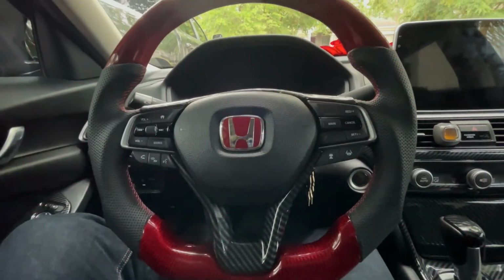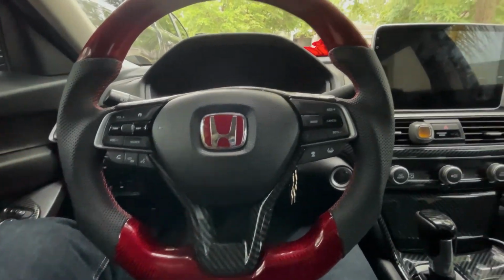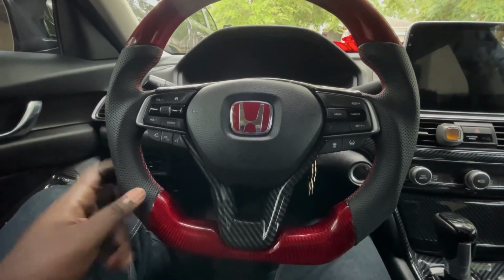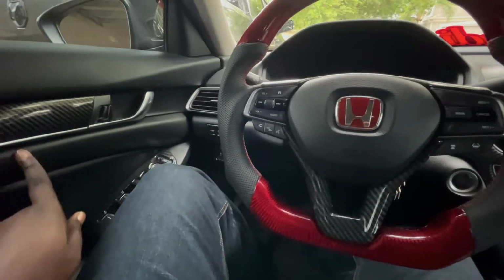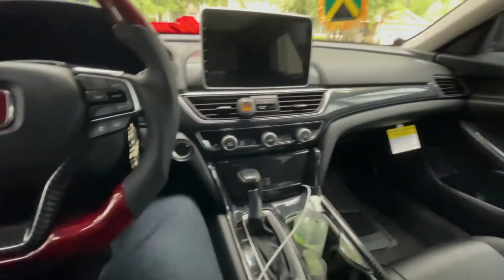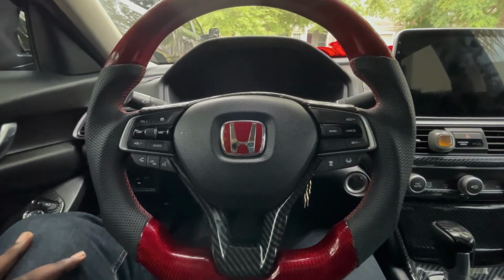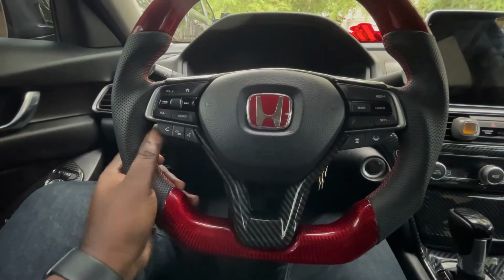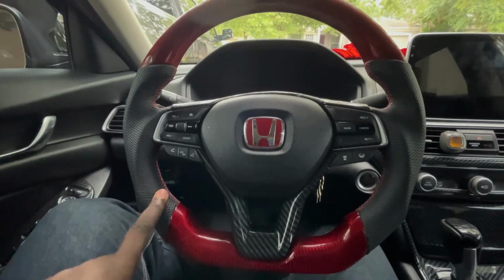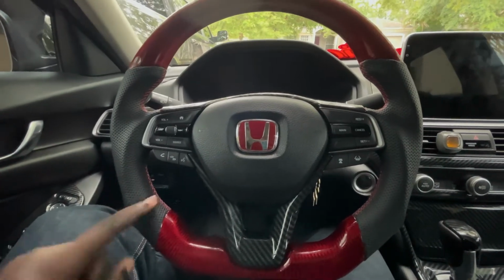The couple of people that have seen the steering wheel so far have been giving me a lot of compliments on it. It really brings out the interior, because I have a lot coming for this car. Eventually I'm gonna wrap the sides in red leather, and of course get the catskin leather seats. That's a definite must. But for sure, this steering wheel is amazing. If anybody's wondering, I ordered this steering wheel from XGen Auto on IG, so you can hit them up and tell them I sent you.